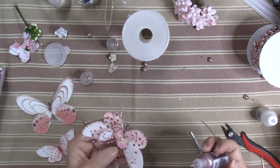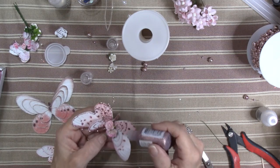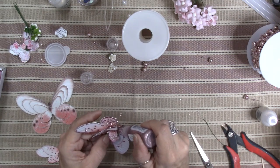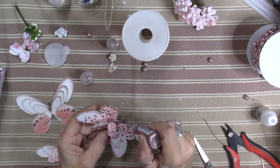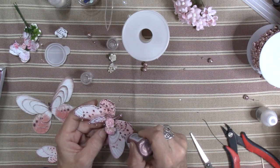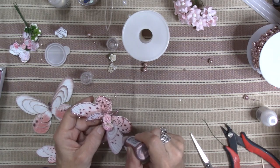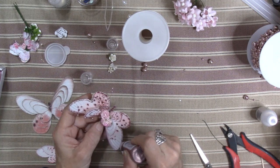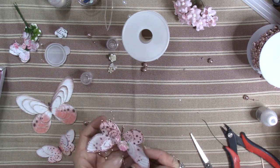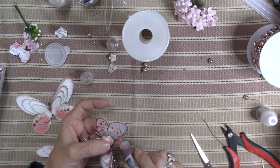That looks good. Woohoo, I did good. I bought my husband a shirt and it fits the first time around. You never know. I'll tell you, the sizing of clothes these days, you never know if it's going to be right or not, because the different brands size everything differently. So sometimes he needs a large and sometimes it's an extra large, and you just never know. And I'm always so happy when I get it home and it actually fits the first time. We don't have to take it back and get another size.